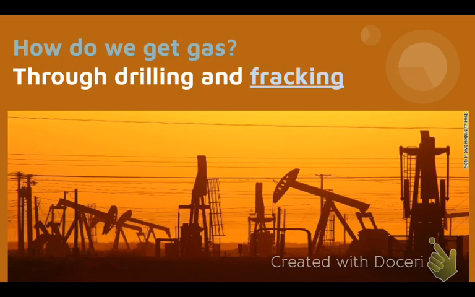So how do we get gas? We get gas through a process called fracking. That is a way, there are many different ways to drill for gas. Fracking is just one of them. I highly recommend you watch this video. It explains why it is that fracking is such a downside.